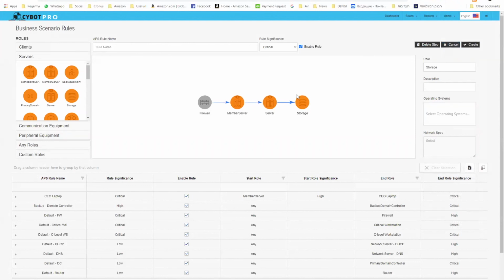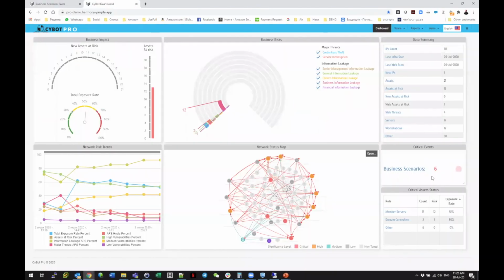During scanning, if we identify that this specific scenario is under danger, as we mentioned before, 2 things will be done. We will send a SIEM system notification if the system is connected to a SIEM system, any syslog compatible one like ArcSight for example. We will show a dashboard alarm, meaning that the business scenario is affected and should be taken care of as soon as possible. This is our session about Harmony Purple Pro at a glance.